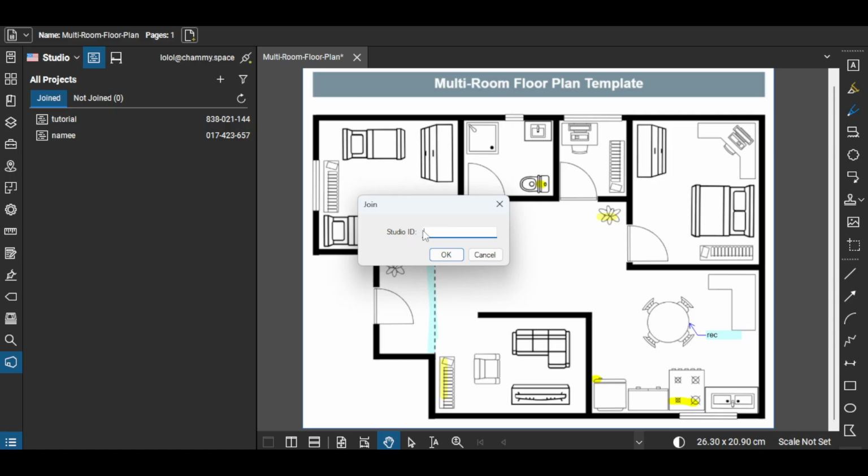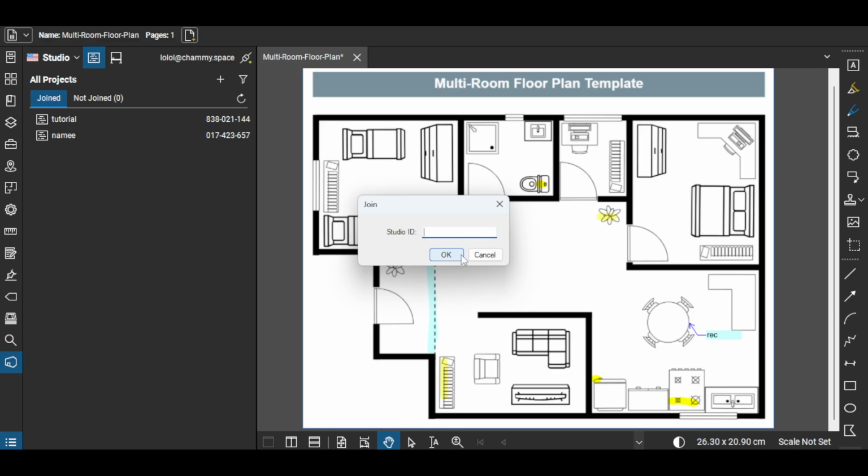You'll see a field asking for a Studio Session ID or a link. Your host should have shared one of these with you, usually by email or chat. If it's a link, you can paste it directly. If it's an ID, type it carefully to avoid extra spaces or missing characters. Accuracy really matters here. One misplaced character can prevent you from connecting. If a web browser opens when you click a link, that's okay. Revu will typically handle the handoff back to the app.